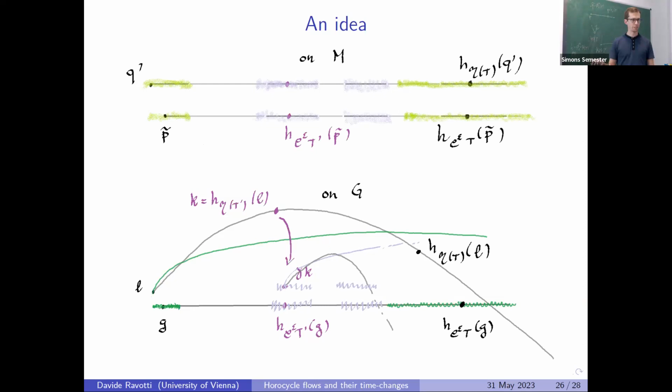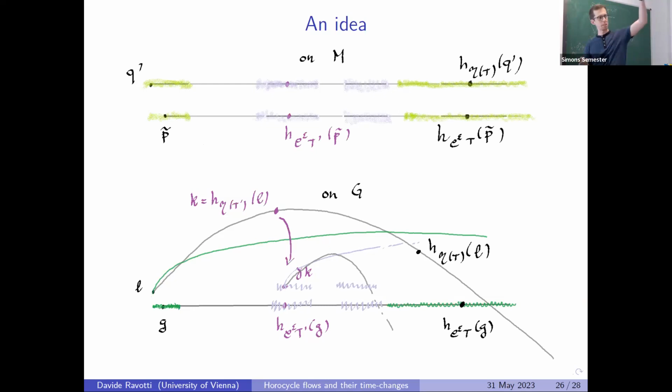This gamma is an element of my group gamma for which I take the quotient of G, right? So basically, these 2 points are different in the group, but when you go to the quotient, they are identified to the same point. Okay, so I want to color my orbit in this way. I want to color the pieces of the orbit where the points are close together, and I want to use a different color every time I have to use an element of gamma to bring my points back close together.